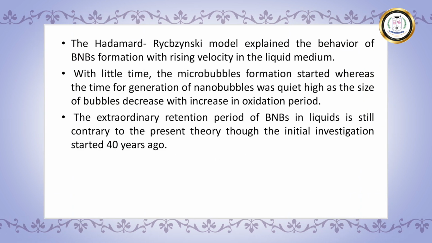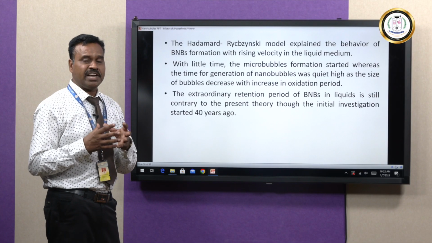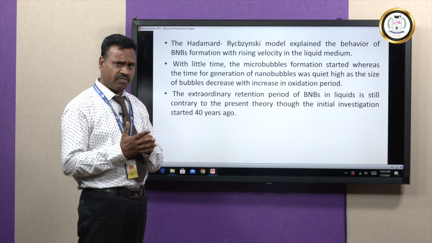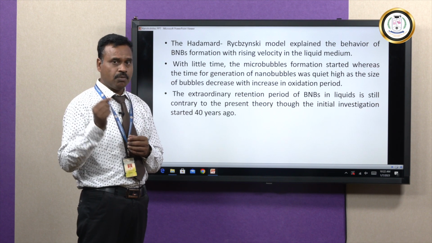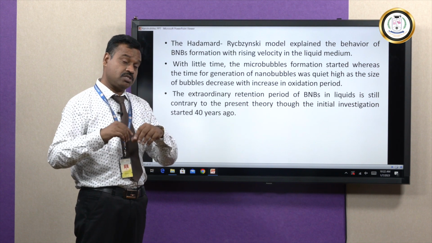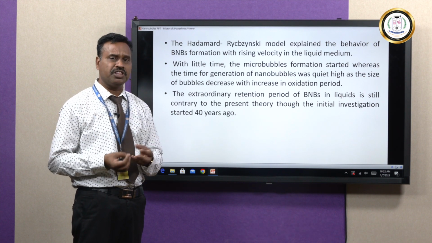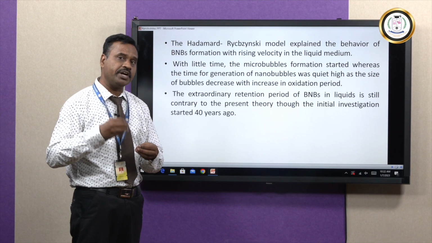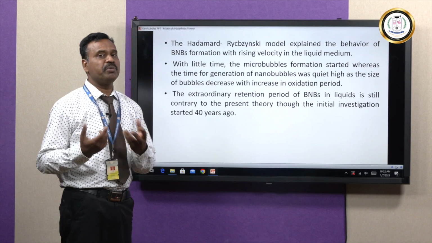There is one model called the Hadamard efficiency model which explains the Laplace pressure. Normally, gas-filled cavity nanobubbles possess a very high internal pressure, up to 30 atmospheres, because the water is at 1 atmospheric pressure, but the bubble's internal pressure is 30 times greater. Okay, that itself makes the bubble collapse, making the size reduce again and again. So that's why we are able to get very fine bubbles, so that all the contaminants we can remove.